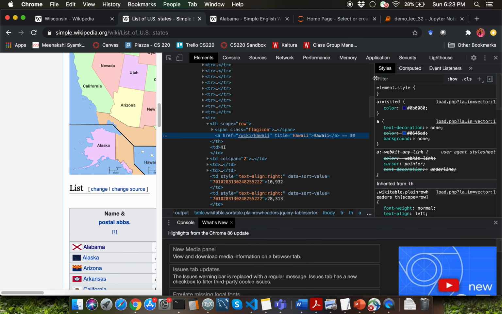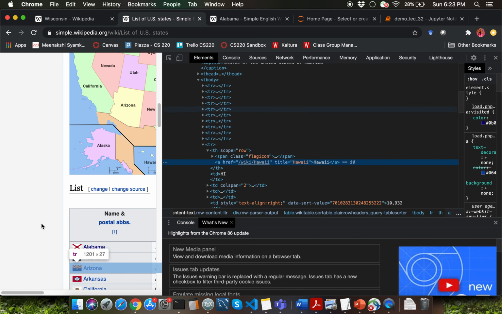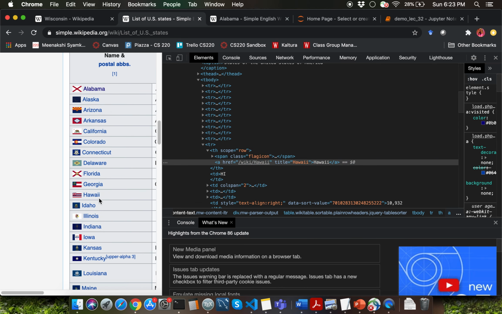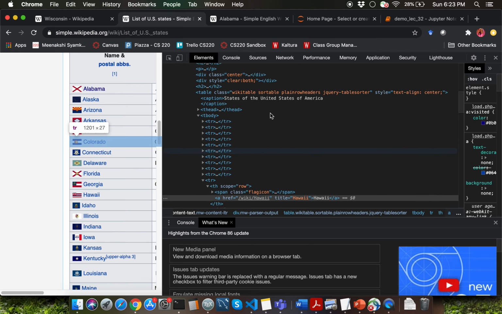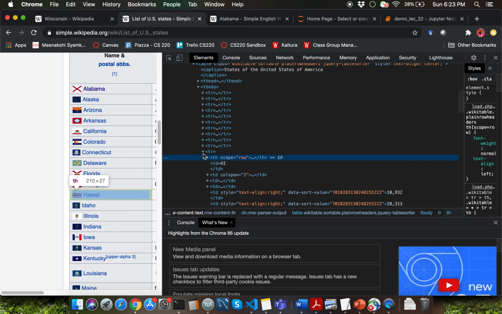So you have a lot of information here. Let me just try and walk through some of it for you. So we have this really large table in the web page, which is given by the Wikipedia list of US states URL. Notice that we are right now trying to access information about the Hawaii entry inside the table, which is present inside what is called th. We didn't quite talk about the th tag. Th represents table header, which gives you some information about that particular row.